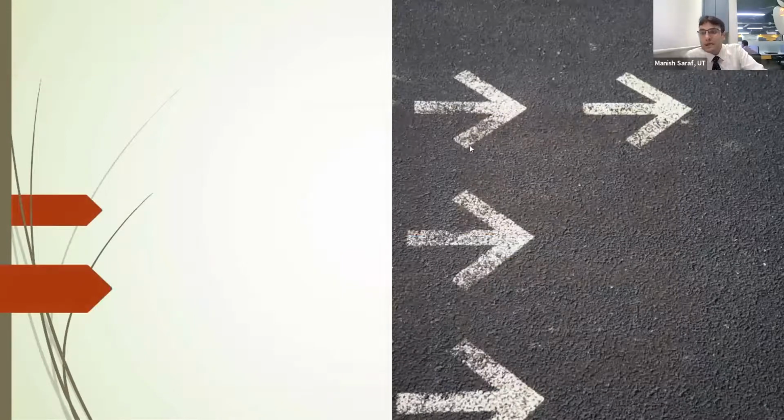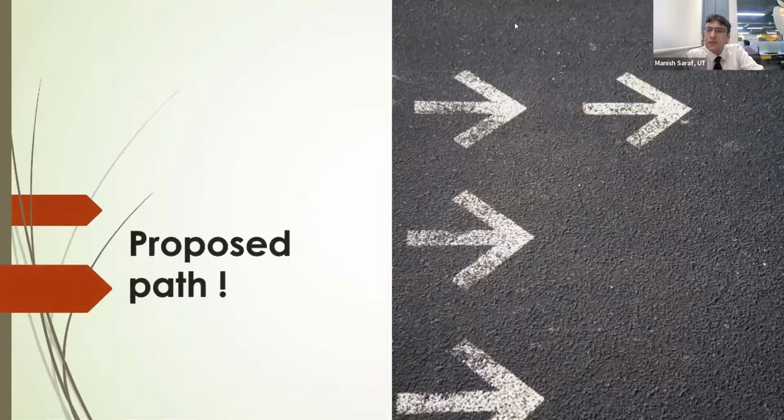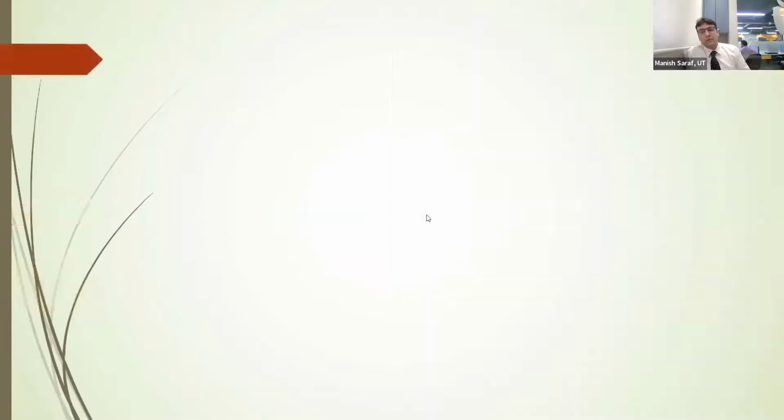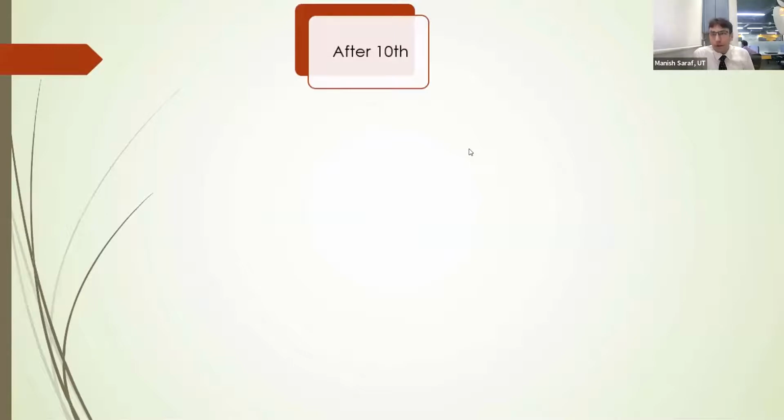So what are various proposed paths? So what are various common options, let me put it that way. Popular options that students would do. So proposed path, there are a few things that we will suggest from our side. After 10th, you have passed your 10th, or you'll be passing your 10th. Board results would be out soon. ICSE, CBSE, Maharashtra board. We are offering our solutions in CBSE 11, 12 only right now.